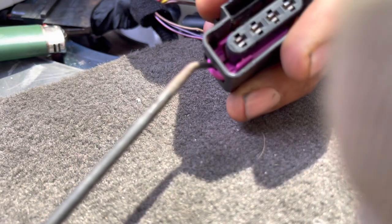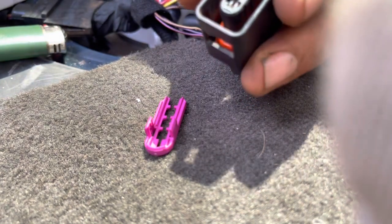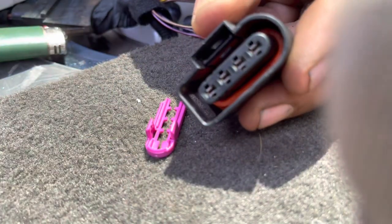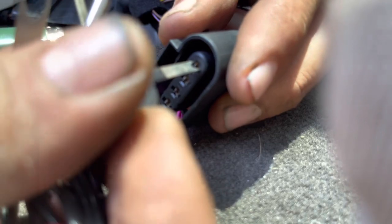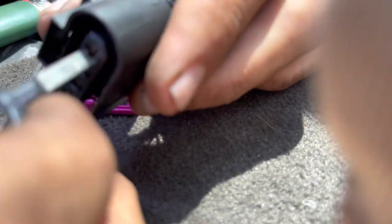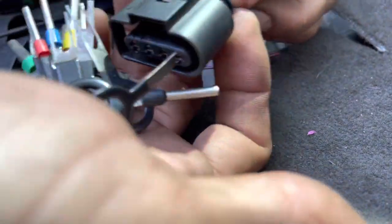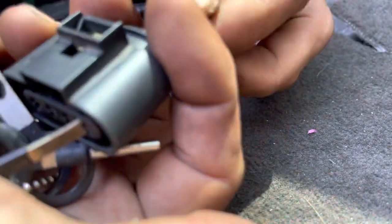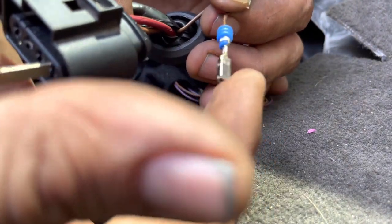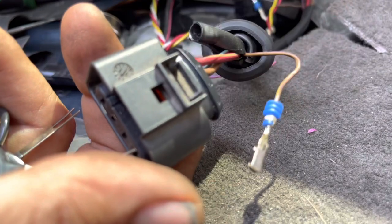That is so sweet. I don't even know if we need to pull it all the way out, but we can. That is freaking awesome. Oh, Germans — they are very, very smart, y'all. It does not want to come out. Maybe I need to wiggle it a little bit. Get it up inside there. Make sure I push my palm up against that so I have it rested on there, and then I can pull it out like this. Now, the thing we need to keep in mind is the orientation of this — noticing that how we pulled it out of the clip, the flat side is up on this side.